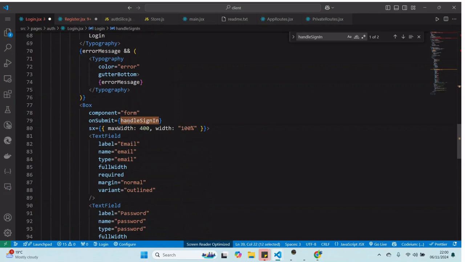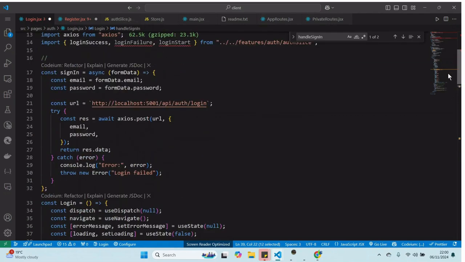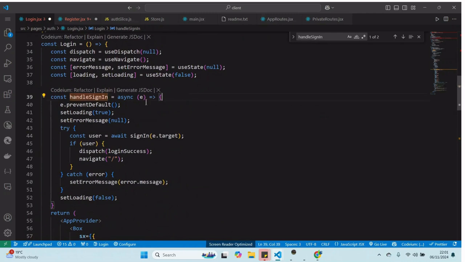Yeah, so we are using our on submit. So we call this function, and in this function we prevent the default form submission. We prevent from reloading the page, and then set the loading to true, and then set the error message to nil.